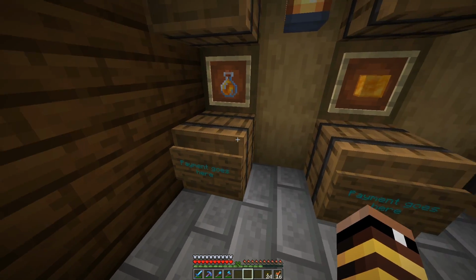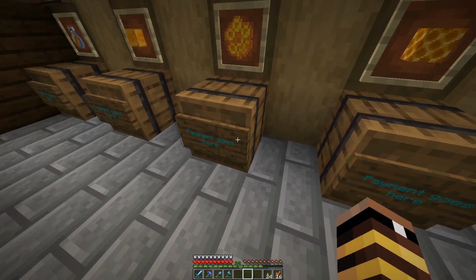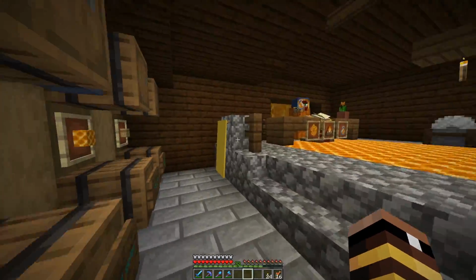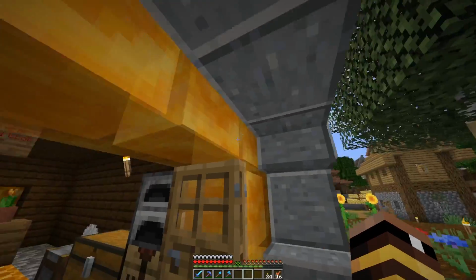So I've got a little system here. All payments will go here. So when people come in here, hopefully they see this. I made the sign the same color as a diamond because that's what we're using as currency. I'm also gonna take these banners and make designs on them, same with the ones out front. Haven't gotten around to that yet.